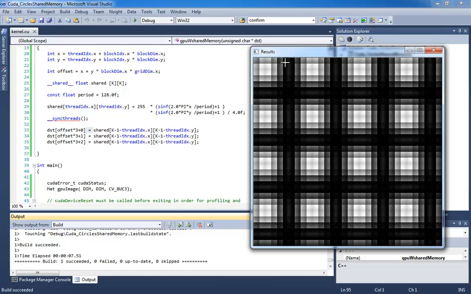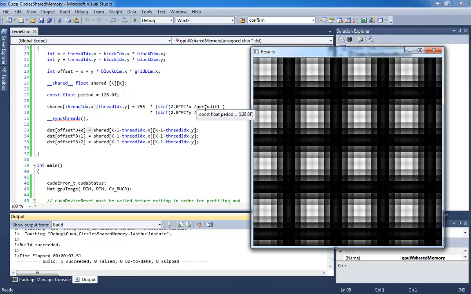Within each block I have a thread index x and a thread index y. What I'm doing is calculating the operations there, and then I'll have this thread write into this other pixel, and for example this thread write into that pixel. So basically I'm mirroring the calculations of my reads and writes, and that gives me this nice looking pattern of blocky looking circles that I created.